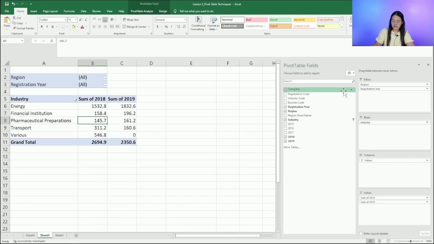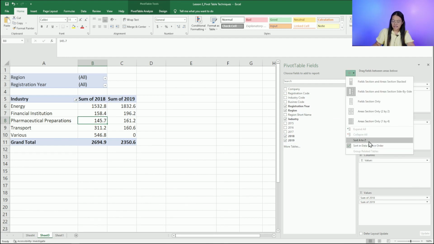All right, another thing is, by default, our list of fields is sorted according to how it is arranged in our raw data, right? Your company goes first, and then registration code up to the revenue over here. But you can sort your data alphabetically here.